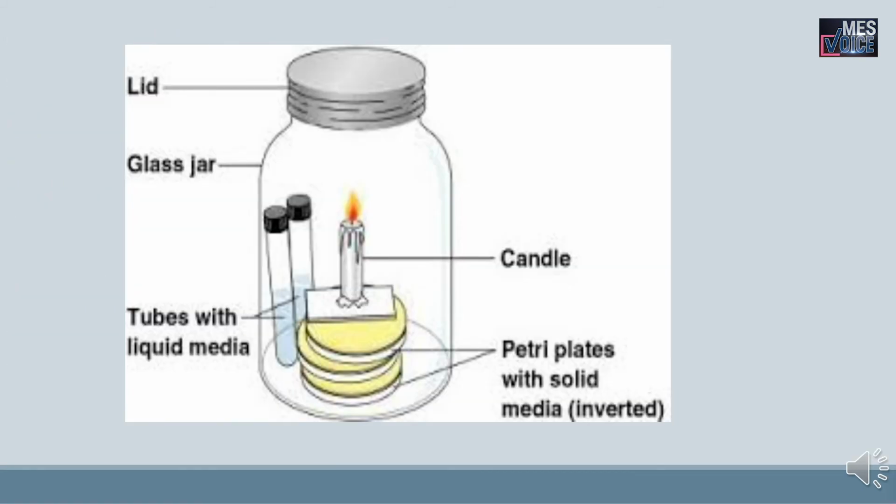You can see the petri plates inside the jar, upon which we have kept a lighted candle, and immediately after keeping the candle, the lid should be closed. When you close the lid, the oxygen present inside the jar is utilized by the lighted candle, and when the candle goes out, it liberates some carbon dioxide, which provides anaerobic conditions for the growth of organisms present inside the jar. It also consists of an indicator system.